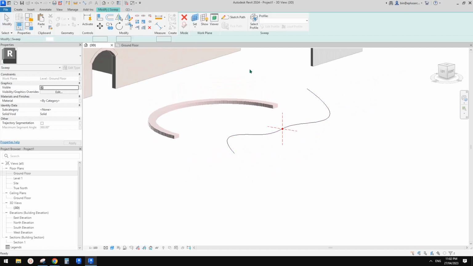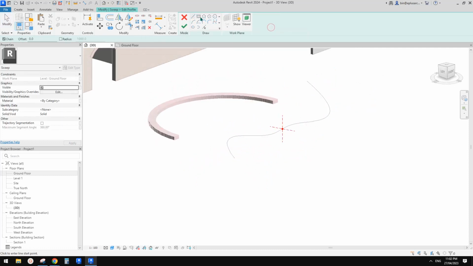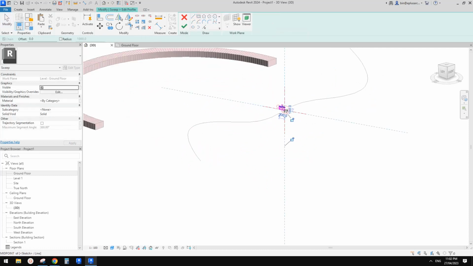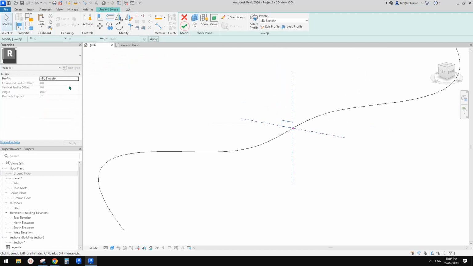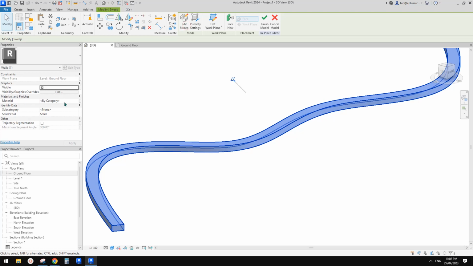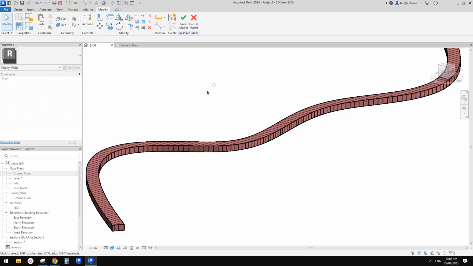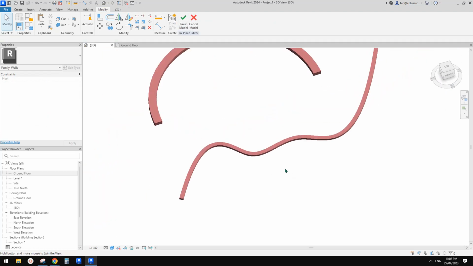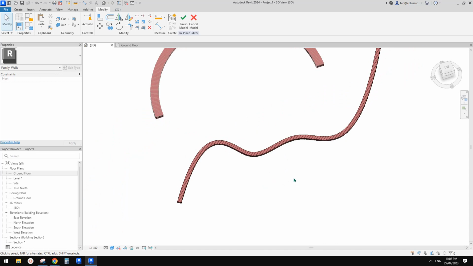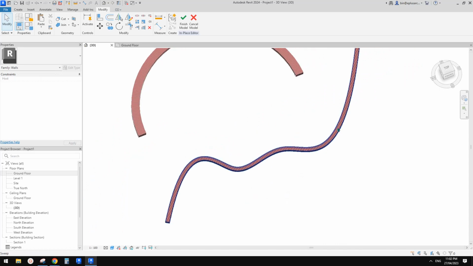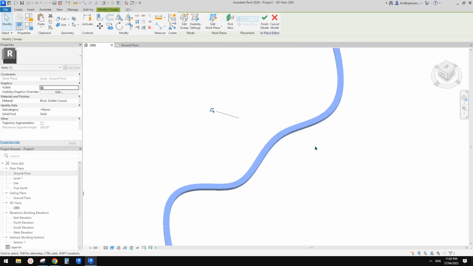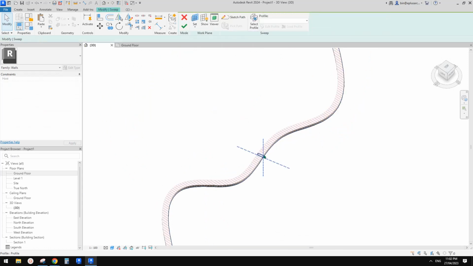Edit profile, finish, and paste that brick. It doesn't work. See, it doesn't work because I forgot to adjust the profile.